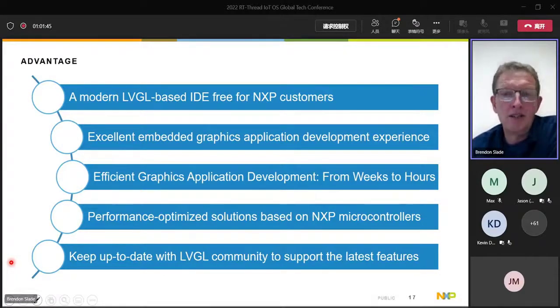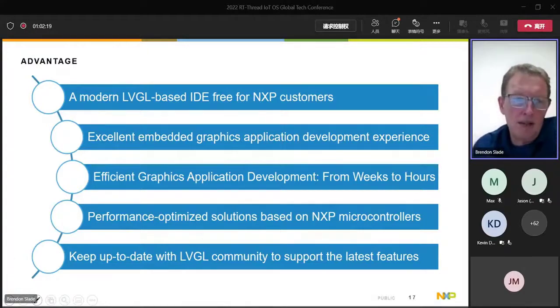And it really is very easy to put together a UI in a matter of, I would say, minutes, more than hours even, and certainly not weeks. We're focused on optimizing this for our microcontrollers, so we're continuing to work hard on contributing to LVGL and looking at how we can make GUI Guider enable you to optimize your design choices too. You can keep up to date with what's going on with the LVGL community. We also have a GUI Guider community on community.nxp.com, so you can really get involved, give feedback, and we'd love to hear from you.